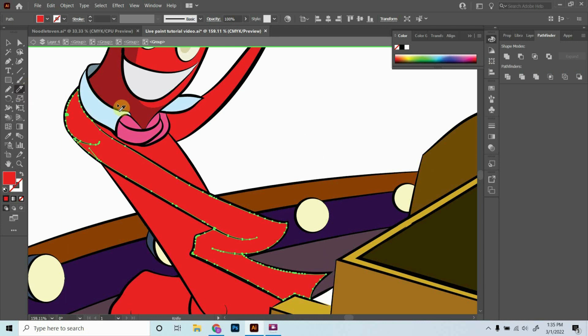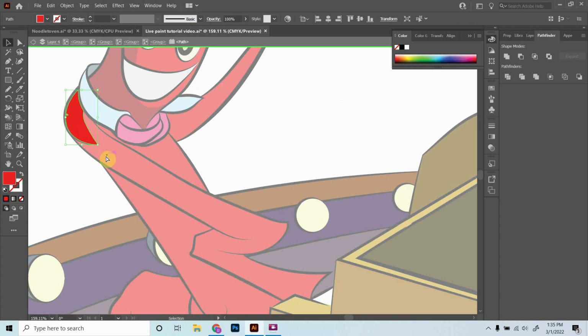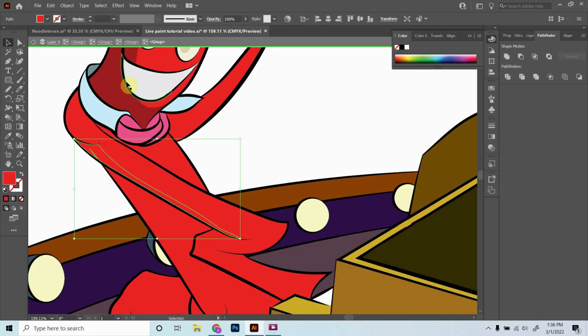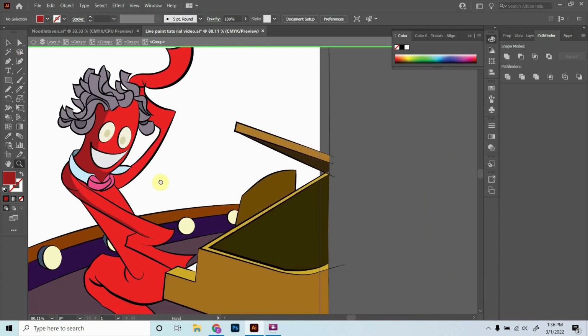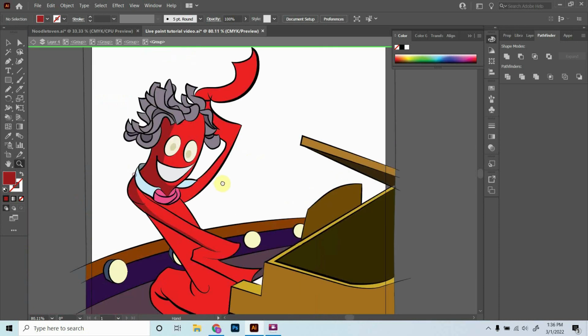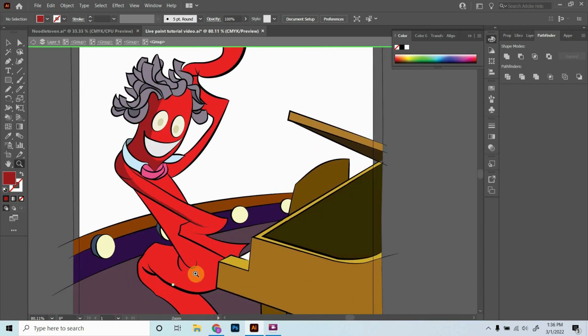Then with the knife tool, I imagine the light will come from up here, hit the shoulders. By the time we get down here, it is mostly just shadow in this area right there. Then again, I go back in, I select just these parts, and actually, if I go to the eyedropper tool by hitting the I key, I can sample right from that shadow that I had before, and color those up to be the same color. So very carefully, in thinking about where the light is coming from, I'm going to go through my whole picture. I'm going to cut apart areas and add shadow wherever I think it is needed.